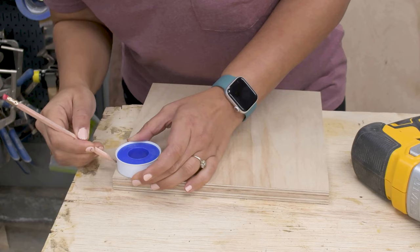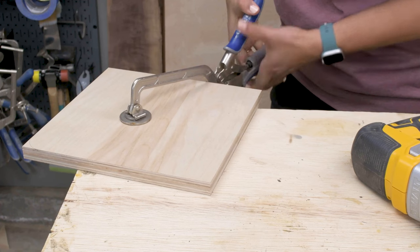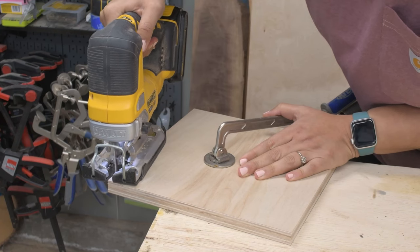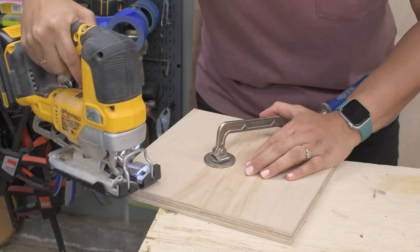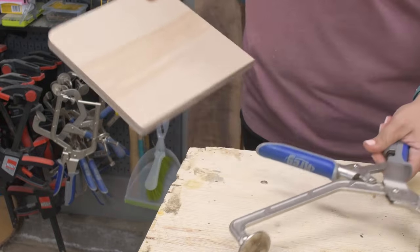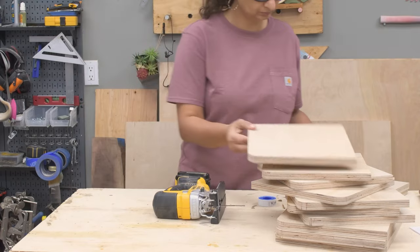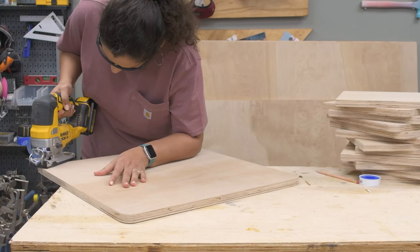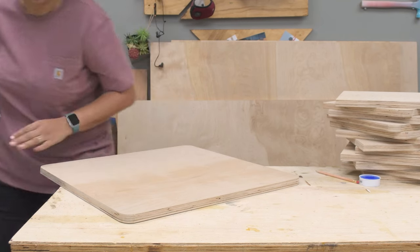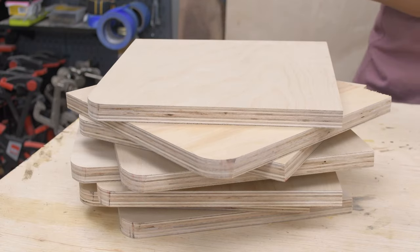I wanted to round out the corners of the shelves, so I used a tape casing to draw the curves. And then I used a jigsaw to cut those out. I am using a top and bottom cut blade in my jigsaw, and I talk about this more in detail in my jigsaw video, so be sure to watch that. But essentially, this blade gives me a clean cut on the top as well as the bottom surface, so there is no tear out. I cut out one corner on all of the shelves as well as on all four corners of the top and the bottom panels.